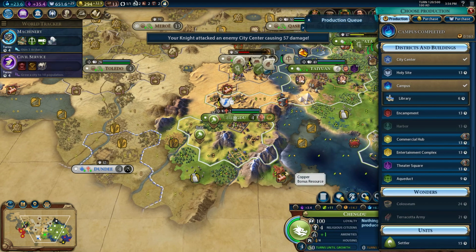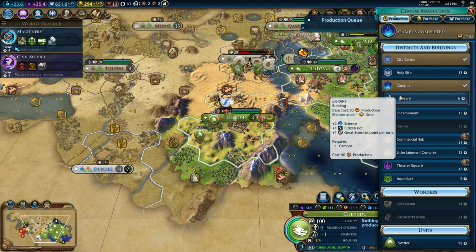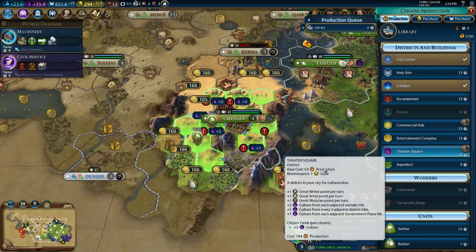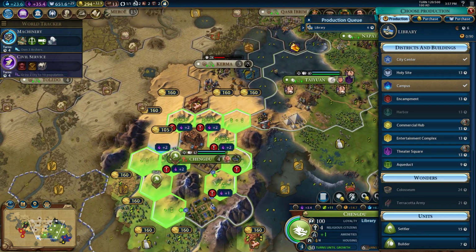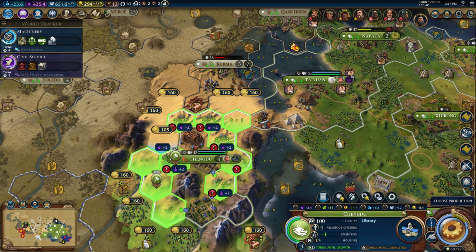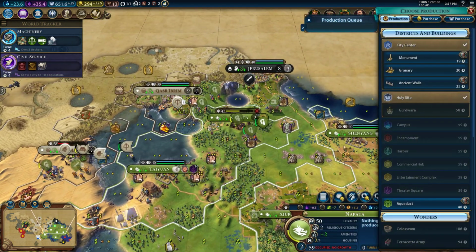Alright, you need a library. We need to catch up on this science game. You probably should get a theater square somewhere too, but I don't really want to waste. I guess I could put it here. It's a Petra spot, but we're gonna have an industrial zone there too. We'll look at that in a bit. For now, let's just get our library made.